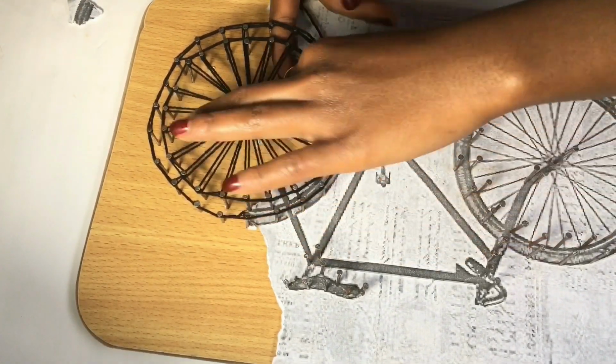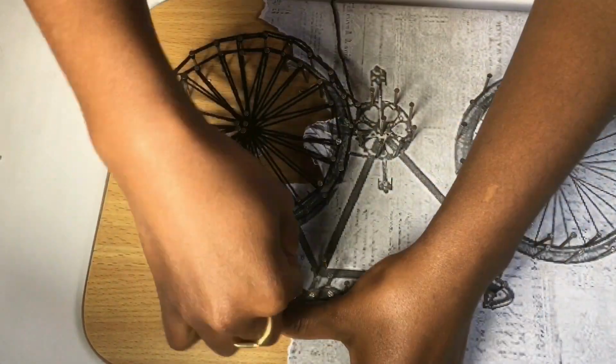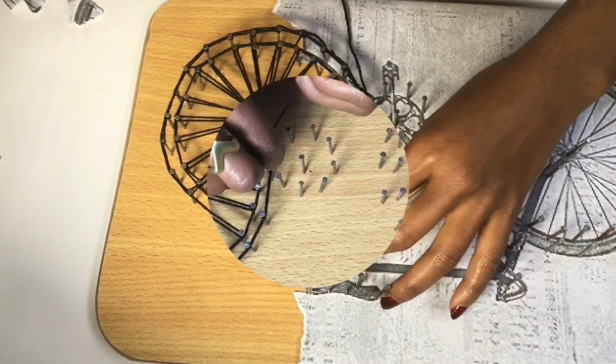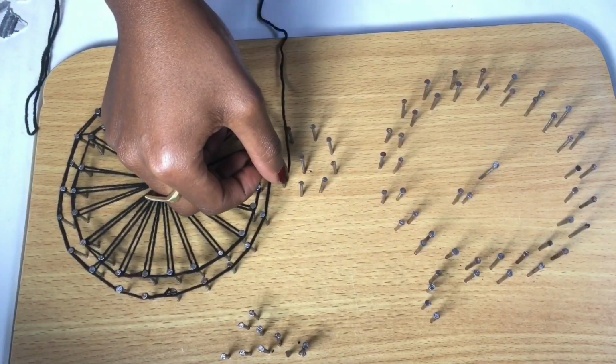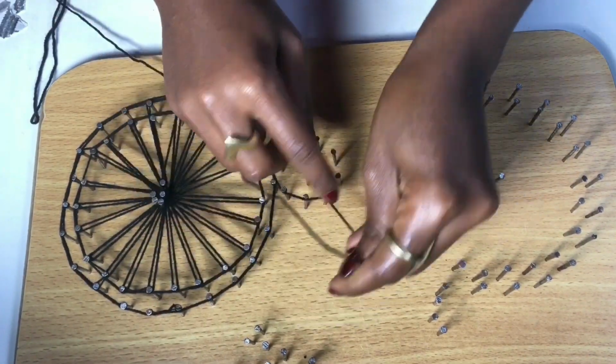So I decided to go with option 2, which first you remove the template from the board and put it aside, then make your string art as you refer to it when you're not sure of where to direct the string. But pretty much it's easy to direct the string since we all know how bicycles look like, right?